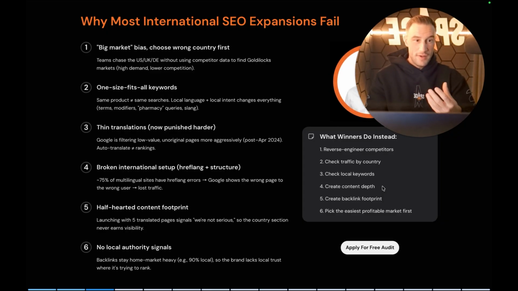And that changes a lot and it just doesn't work. So it's very important to do your keyword research per country and then also look at all these local nuances, because a keyword in the US and the UK can already differ. And if you use the wrong context, you will just fail.